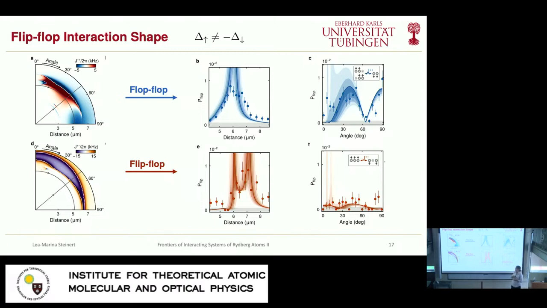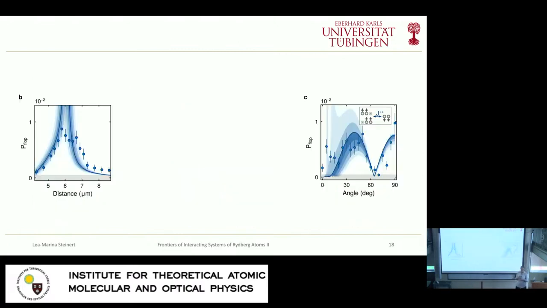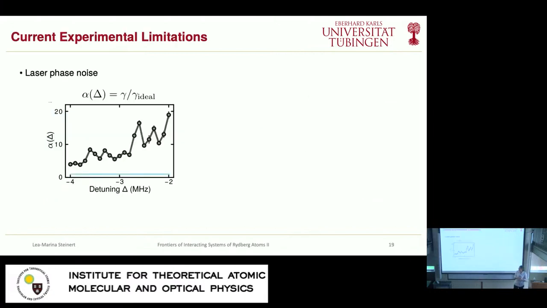All right, but there's something off here. This is very unfortunate: it's this rather low probability of those flip-flop interactions to occur. Right, so we're completely not in the coherent regime. So why is this so? What limits us from seeing those coherent interactions? Well, there are two major reasons, and several others as well.